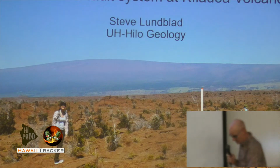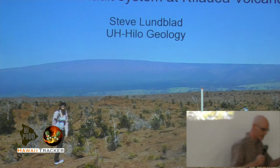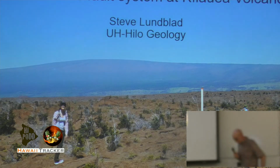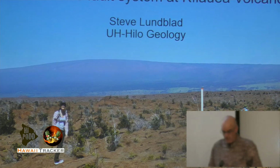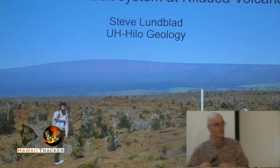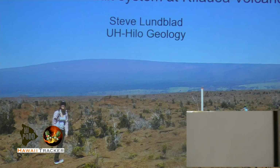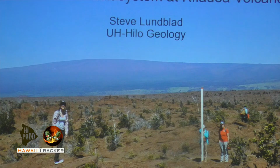So yeah, what I'd like to talk to you a little bit about tonight is tracking faults and deformation that goes on up on Kilauea volcano, in the area that's south of the summit. If you were coming looking for some sort of talk about nice red hot lava, this is not the talk for you. But what we're going to do instead is talk a little bit about deformation of the volcano and how that lava, magma moving under the volcano, influences what happens. So that's where we're headed tonight.